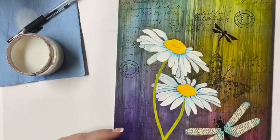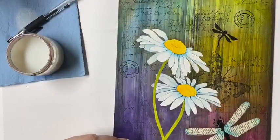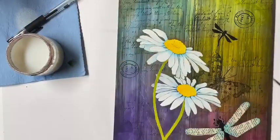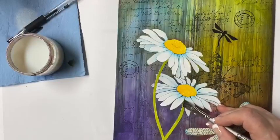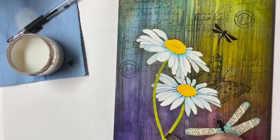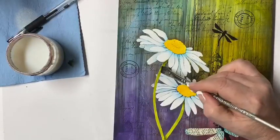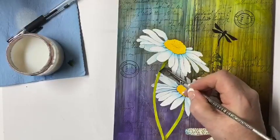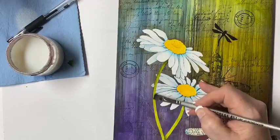So the color I'm using for those stems is sap green. And it's a very dark green. The Americana conversion is plantation pine. So it's a very dark, very transparent green. So I'm going to put a little shadow underneath those petals. And right there. It's a great color. And I'm going to pull that shadow along the left side of the stem.